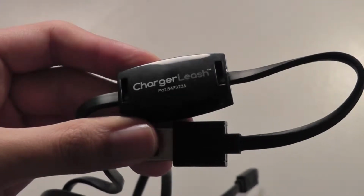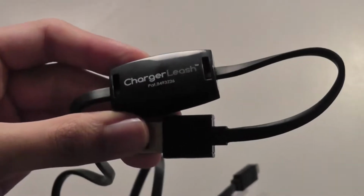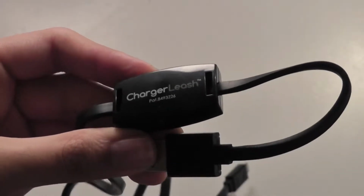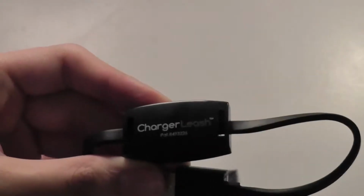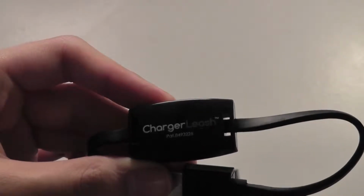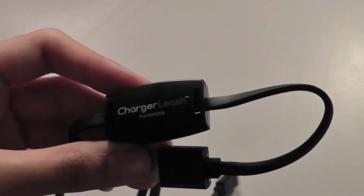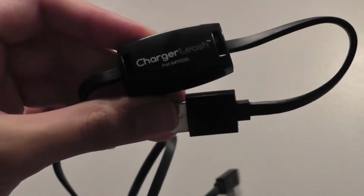So in general, does the ChargerLeash forget-me-not charging cable work for usability? Absolutely. But there are a few caveats. For one, there is a 3-second delay after you unplug your phone from your device. It's not immediate, which means that someone could have walked away with your phone, or perhaps you could have wandered away from your charging cable before you realize you have to go back and check it. So that alarm could be a bit more instantaneous in future iterations. Otherwise, it works very, very well.